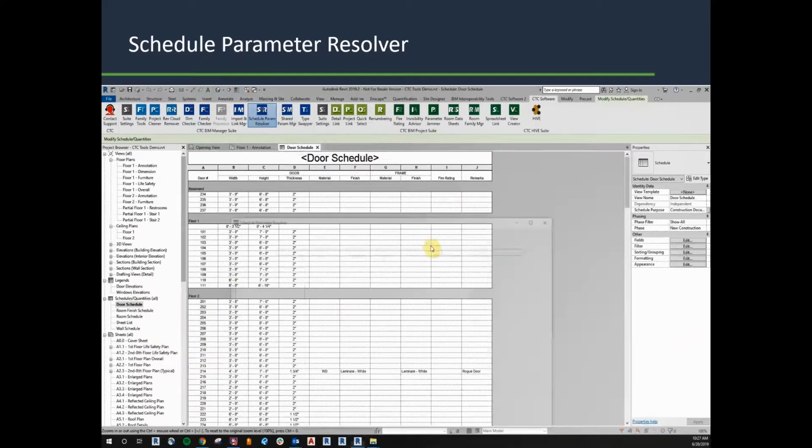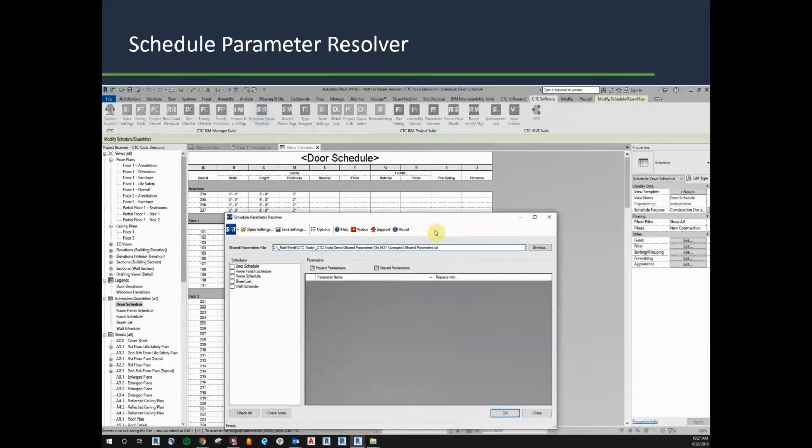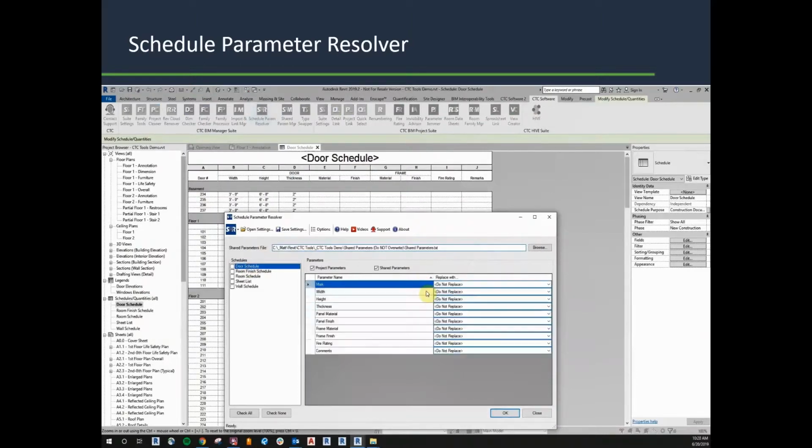So we'll come into this tool. The first thing you want to do is verify the correct shared parameter file is mapped, which it is. And then you open up a schedule. In this case, what we're concerned with is the door schedule. Again, these are the 4 fields that we're concerned with, the material and finish for both frame and door. So you come over here and you could say, all right, I want this panel material as reflected in the schedule to be updated with a shared parameter from the shared parameter file.